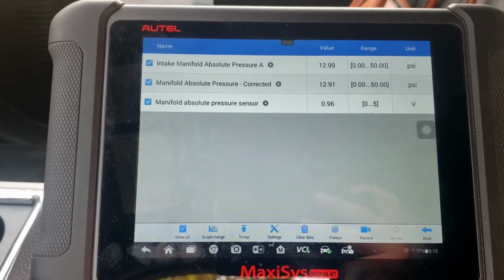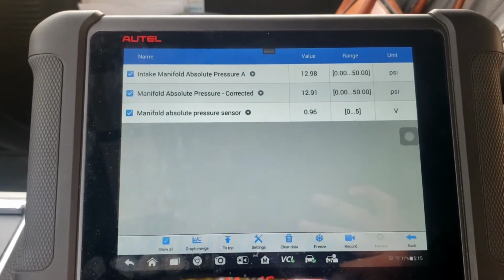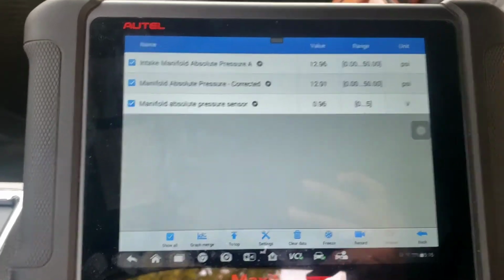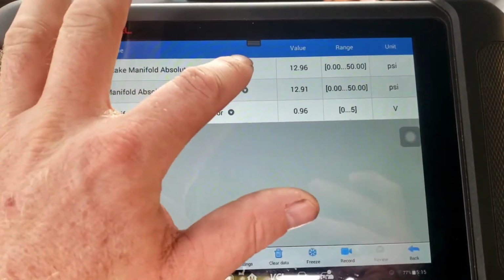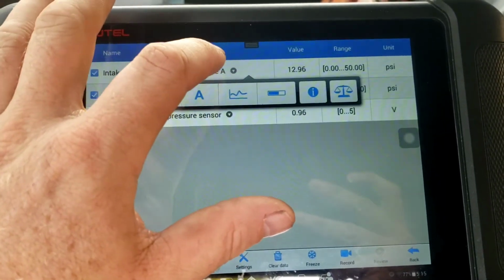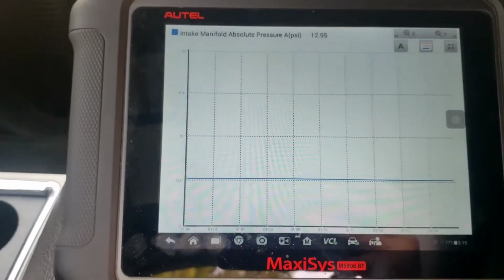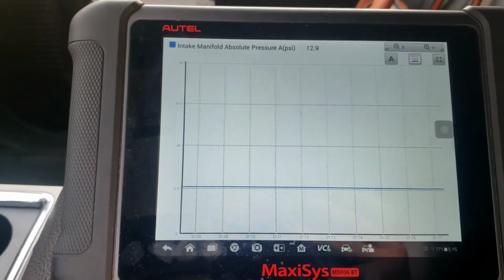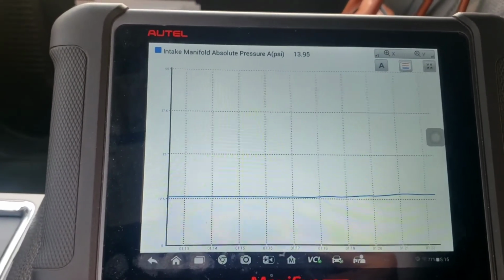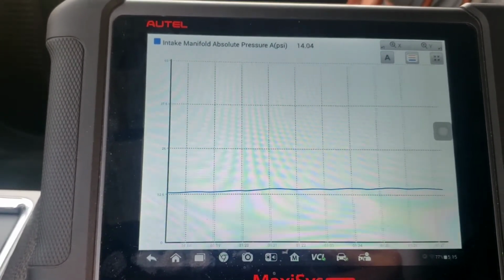Now this data you're looking at right now, again, is key on, engine running. We're going to go ahead and shut it off, pull the MAP sensor, take a look. But let's graph this before we do that. I know I keep changing my mind here, but I just want to get all the data I can. Of course, to see a change in there when I rev the engine up a little bit, because it's changing pressure in the manifold.